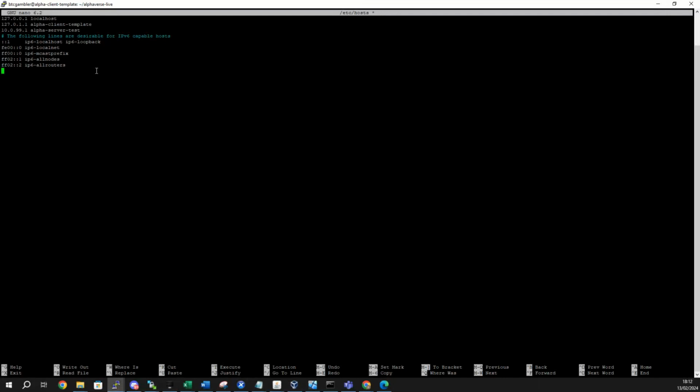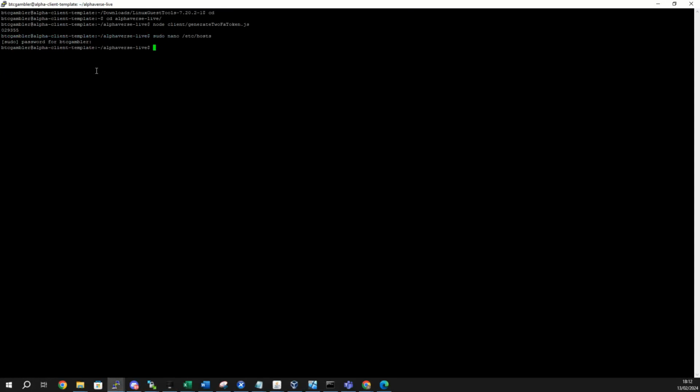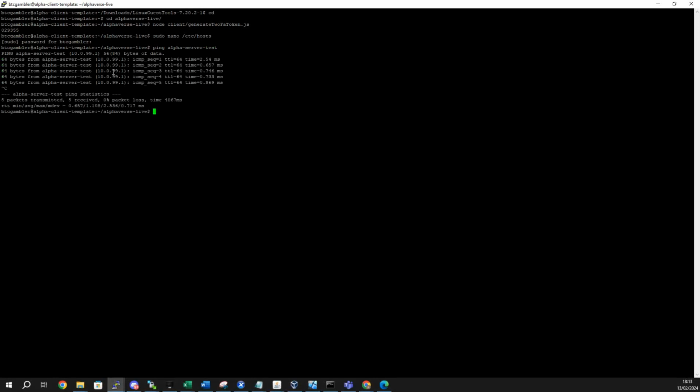Right, there we go, guys. I've literally added there 10.0.99.1, which was the IP address that we set for the server alpha server test. If I save that, I should be able to ping it from the client. We can, and that works fine. So we now know that name resolution works from the client to be able to talk to the server.